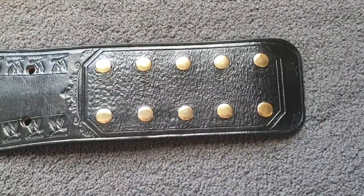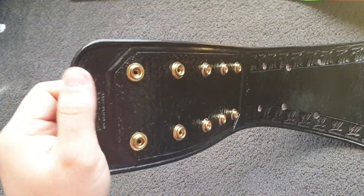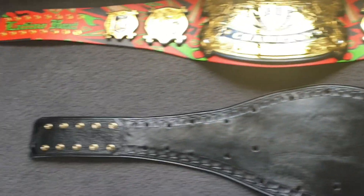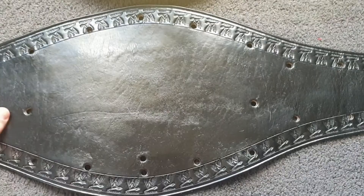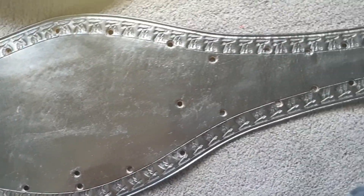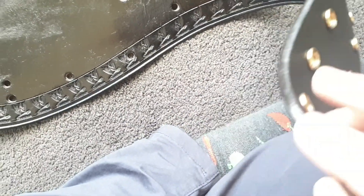And beautifully beveled — look at that, fantastic. You'll notice that both snap boxes are the two-by-five, which is what Eddie had when he won the championship. I asked Alvin to do that and he said absolutely no problem, so that's fantastic. It gives a good symmetry to the belt — having both ends two-by-five gives it a really nice symmetry. And the edge is fantastic — look at that. That is how an edge is supposed to feel. Edges are really really important on belts and some people perhaps don't pay as much attention to them as I do, but I absolutely love a good edge.